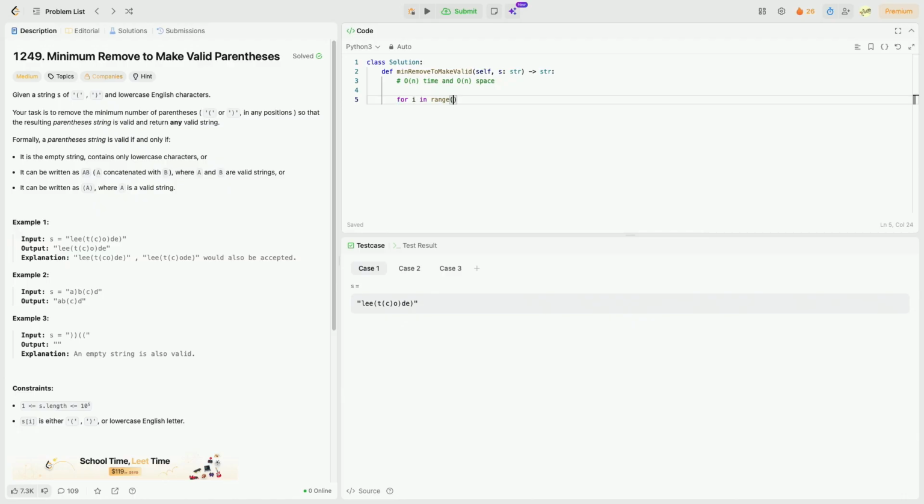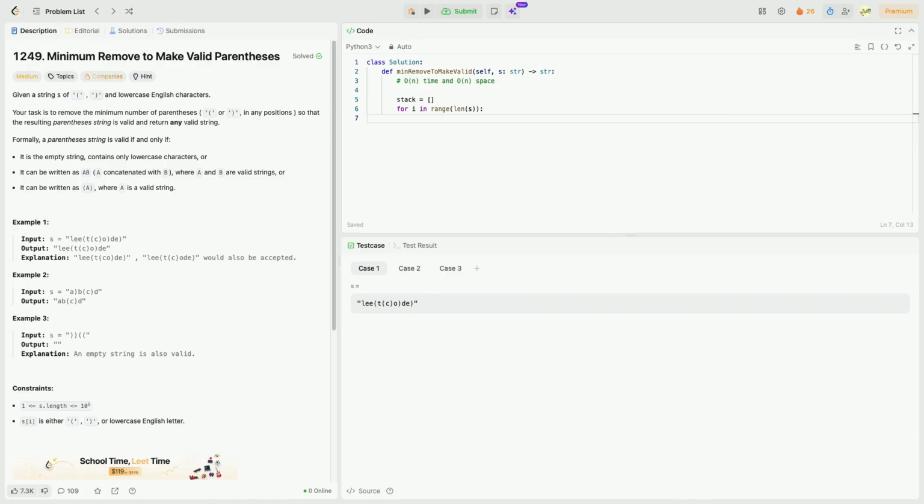Yes, I think that's what we should do. So we're going to iterate over the length of the string, and we are going to use a stack. And we're going to insert into the stack information of when we had an opening bracket or closing one, as well as the position of where that was, because we need to later know which ones we have to remove. So we have to store their positions as well.